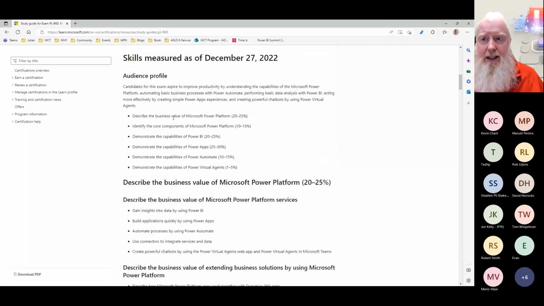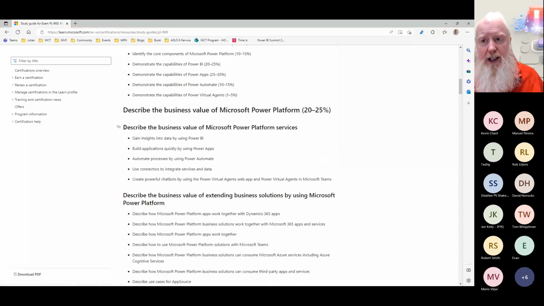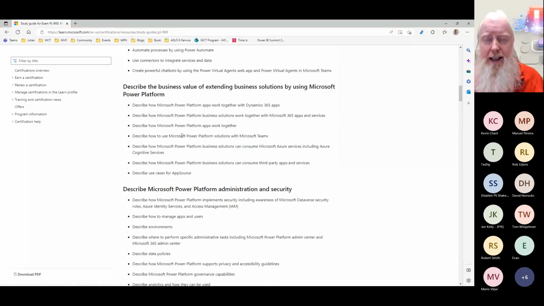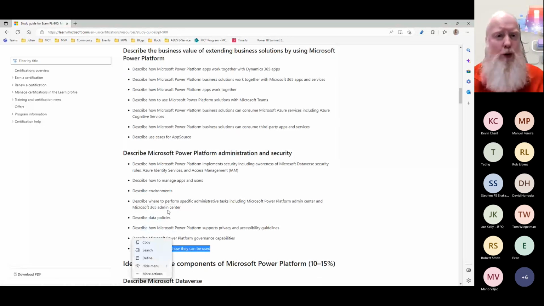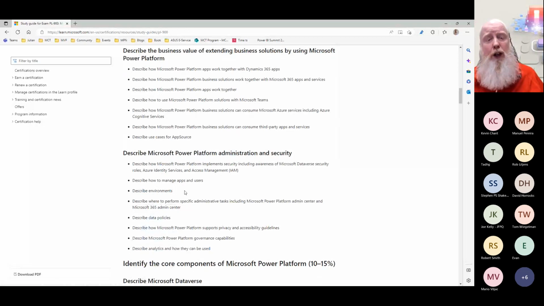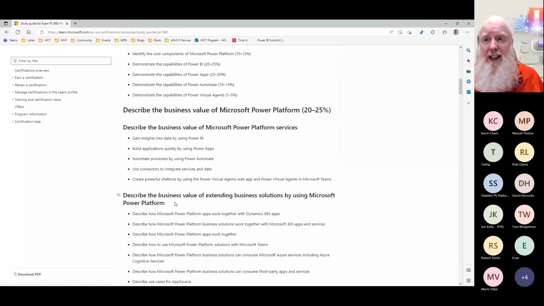What it has is the breakdowns. I went through this on my slides. I just copied and pasted these and tried to describe what those are. So it's got this breakdown. And the way the exam's written is, as I said, when somebody writes an exam question, you ask, Julian, can you write 3 questions on the Power Platform Administration Security? And I'll pick, say, data policies or environments or analytics. But they have about 8 or 10 writers on the questions. So all the bullet points may get questions on, but you will only get a subset of the questions. You won't get asked on every single bullet point. You will only get asked on a subset of them based on the percentages.